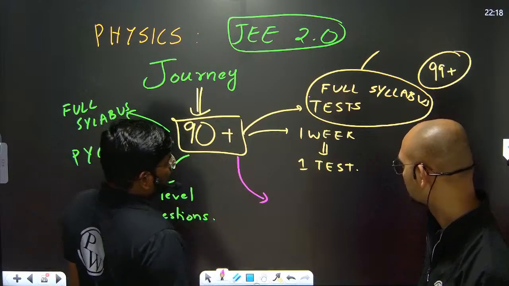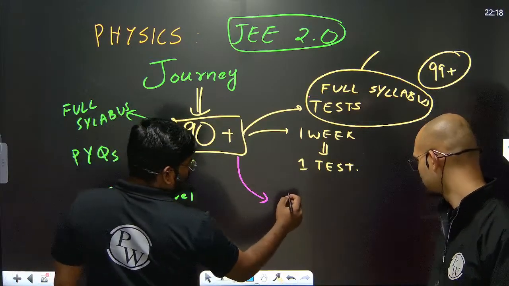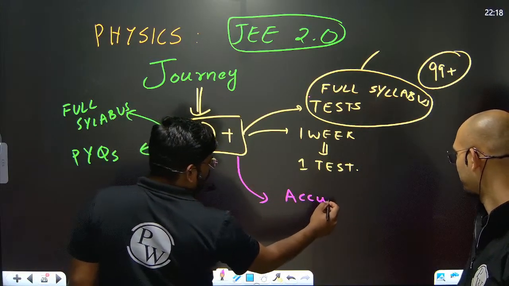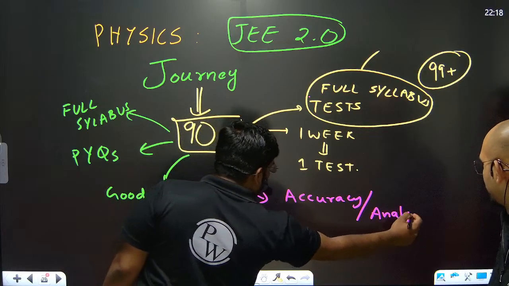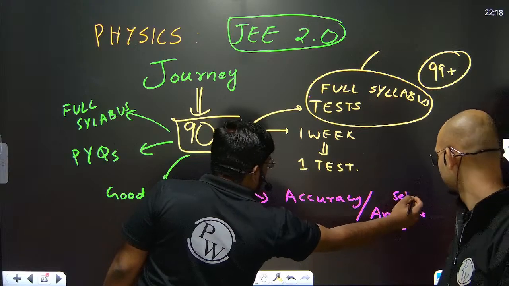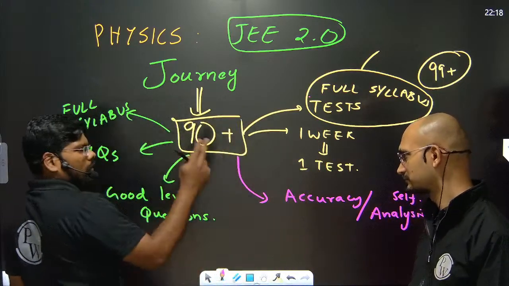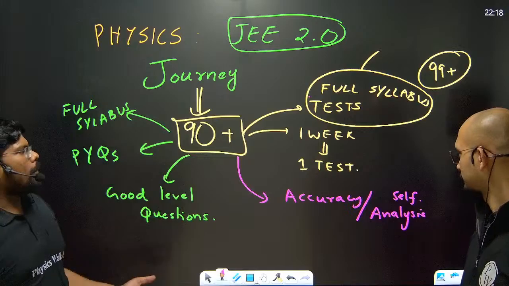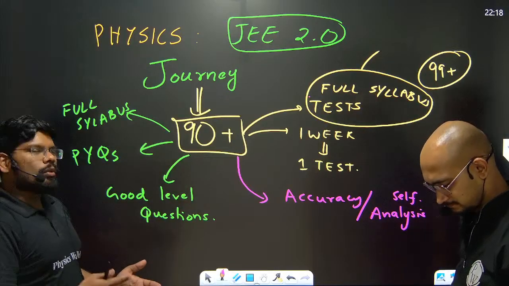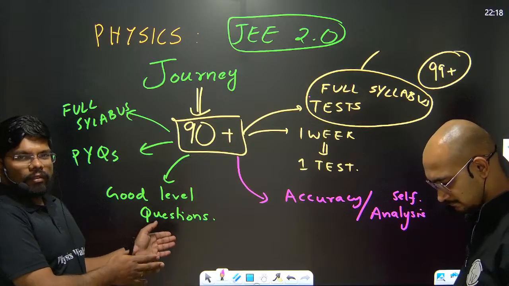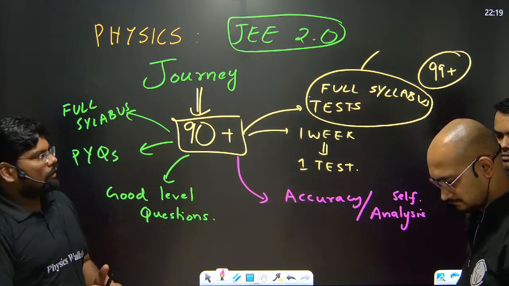And one more thing is, after the test, always make sure that you maintain accuracy and do analysis of the paper. You should do self-analysis: how many you have attempted. This should be a continuous process. Every week you write some part tests along with the full length test, and you can keep on adding things to your syllabus. What you have previously done, 15-20 chapters, now you should add extra things.